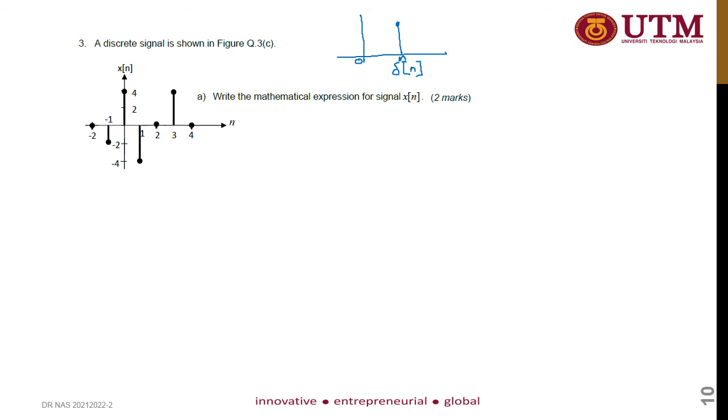So again, you need to consider the shifting position. So here it is n minus 1. Why n minus 1? Because the shifting rule is n minus n naught. So n minus, in this case, positive n naught. You have positive n naught on the right hand side. If you have only one unit impulse, it is represented by the delta function.